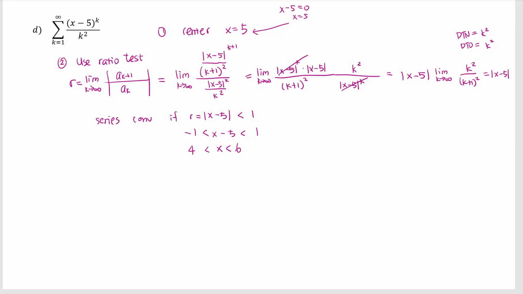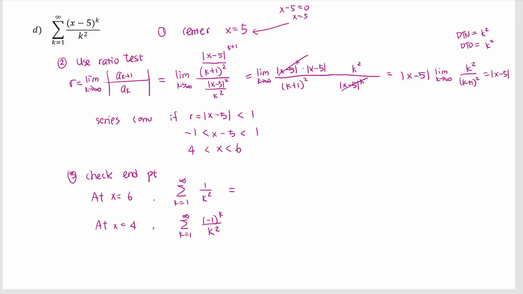Okay, so remember the series converges when x is greater than 4 and less than 6, but at the endpoints, the convergence test tells us nothing. So the third step, we also need to check the endpoints. So at x equals 6, at x equals 4. At 6, what happened? At 6, 6 minus 5 is 1. 1 to the k is 1. Okay? At 4, what happened? 4 minus 5, negative 1. Negative 1 to the k.